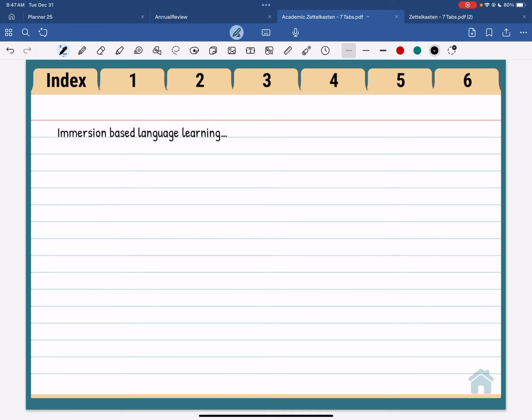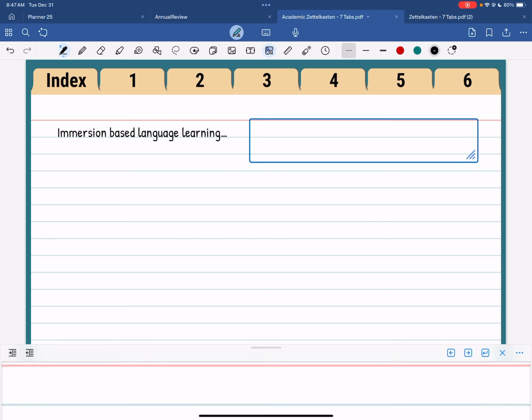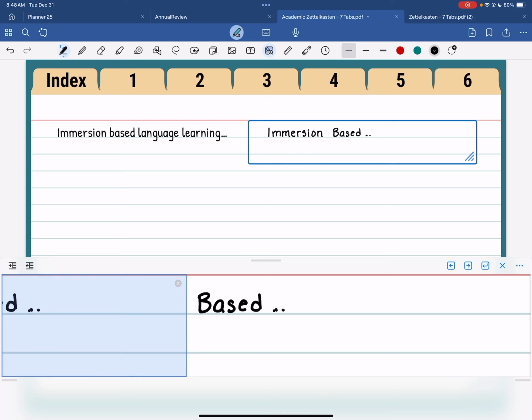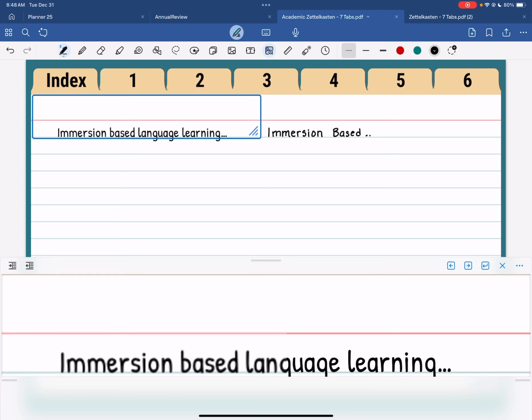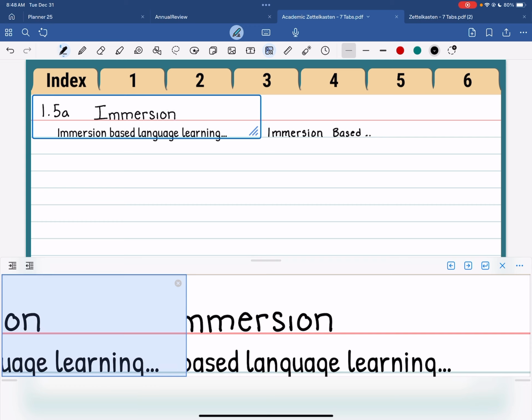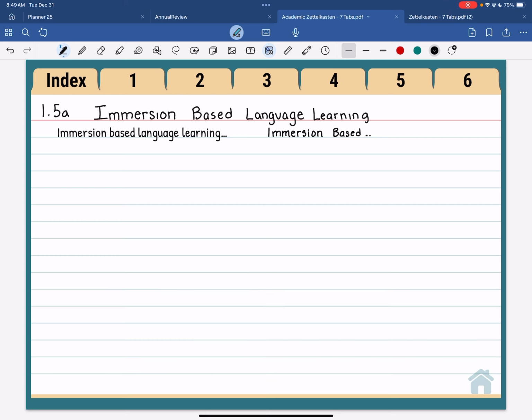All right, you can also handwrite on the page. So if I wanted to, I can go into writing mode and write, etc. Then for the title, I will go ahead and write the title in. Since I'm in writing mode, I would just number it like I would in my regular old paper Zettelkasten, and then I'd add a title. You can also do this in text if you want, but otherwise, it works just like a regular old index card.